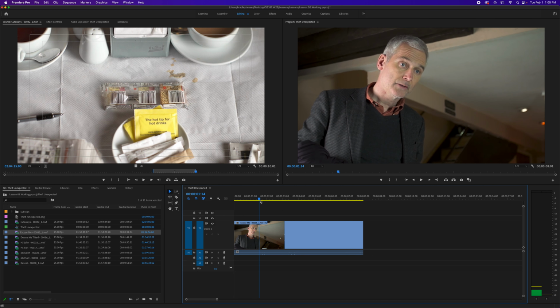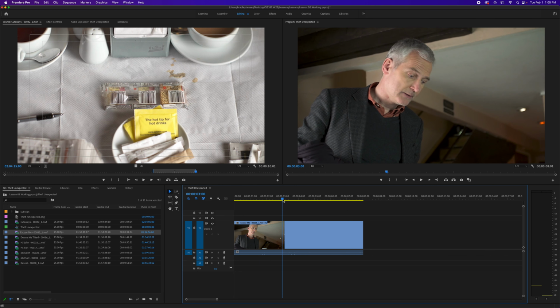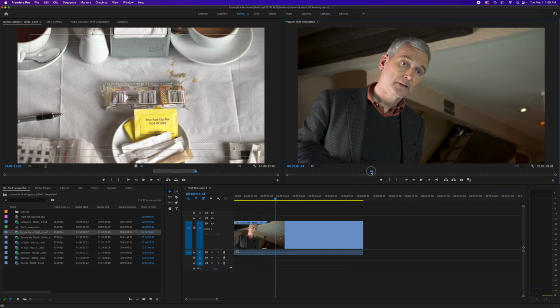As we scrub across there, you'll notice that the thumbnail doesn't change. That's essentially our poster frame, the first frame that's in there. But as we drag that across, you'll see that the playhead up here inside of the program monitor also moves to the right. It works in conjunction with the one in the timeline. If we bring this across, you're going to see that it moves in the other as well. As we scrub across there, if you look on the lower right-hand side of your screen, you're going to notice that the audio goes up and down. That's because as you scrub, it is going to play any audio that is there.